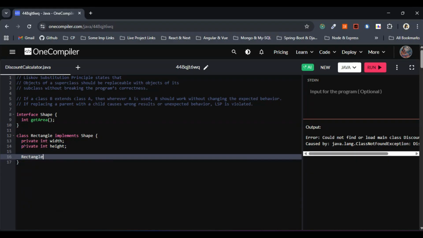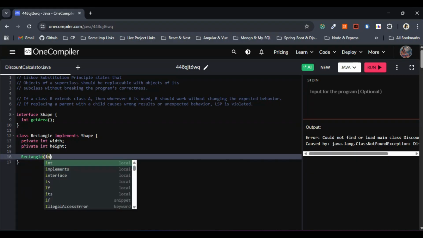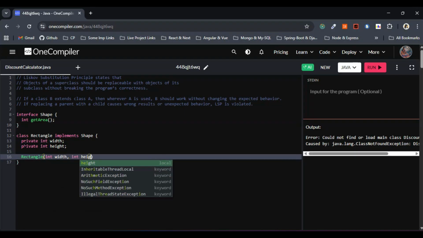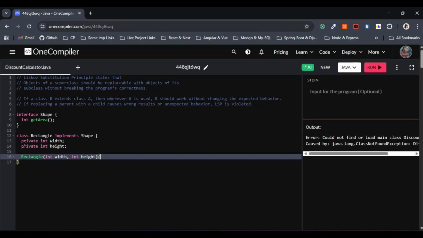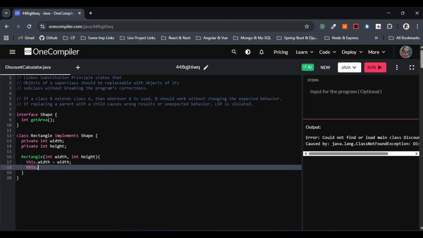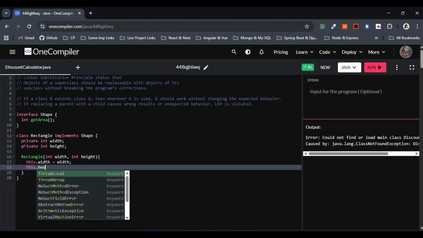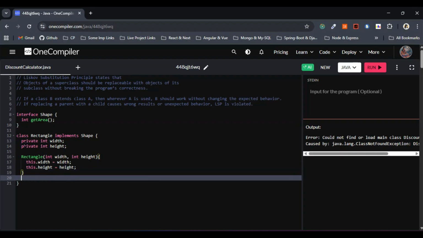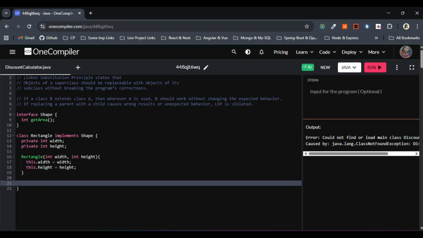Rectangle with int width and int height. Let me assign the width here, and assign the height as well. That's the constructor part.